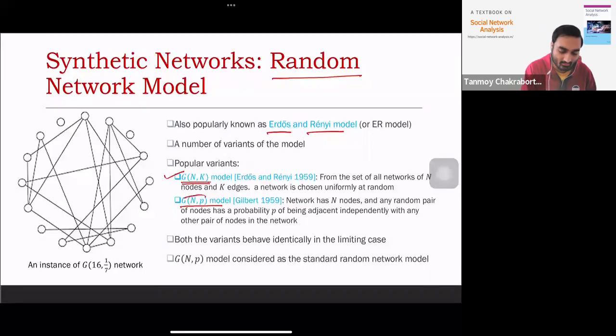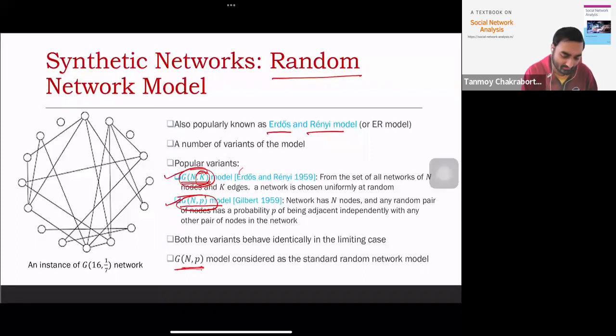In the second version of the model, there is no guarantee on the number of edges that will be produced, because it all depends on the coin toss. Whereas in the first case, the number of edges is fixed, which is k, but there is no explicit probability that we take into account. Generally we consider the second model, proposed by Gilbert around the same time, G(n, p), as the de facto random graph model.